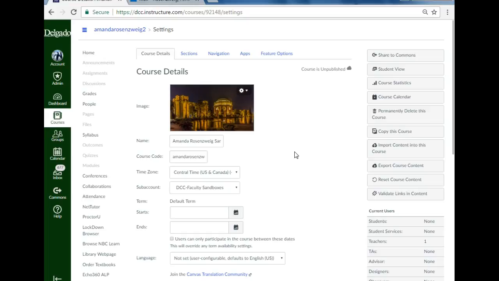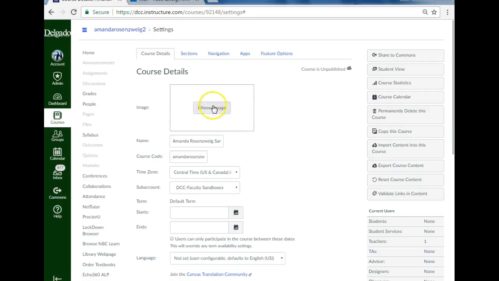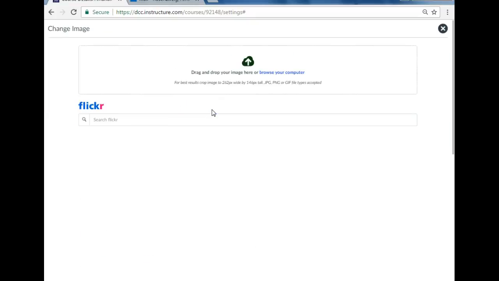Okay, so do y'all notice that I have a picture of some buildings that I probably should know what those are, but I don't? So I'm going to change this picture to show you how you can actually make your course a little bit more aesthetically pleasing. If you hover over your thing, you should see a little cogwheel. I'm going to remove my edges, and it should just say Choose Image. If you click Choose Image, you're going to have two options.